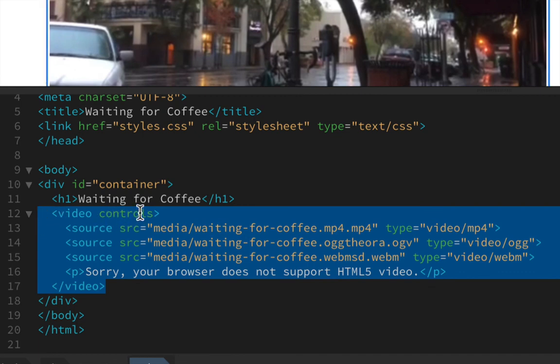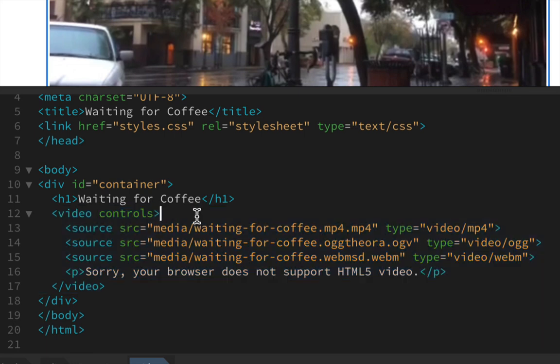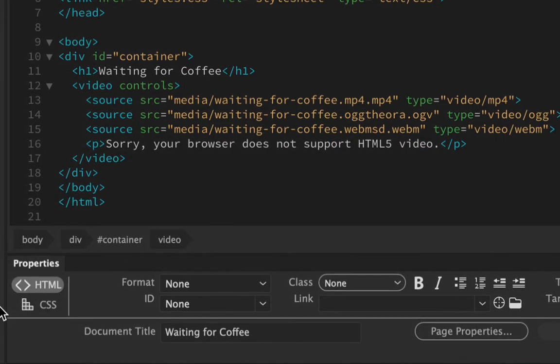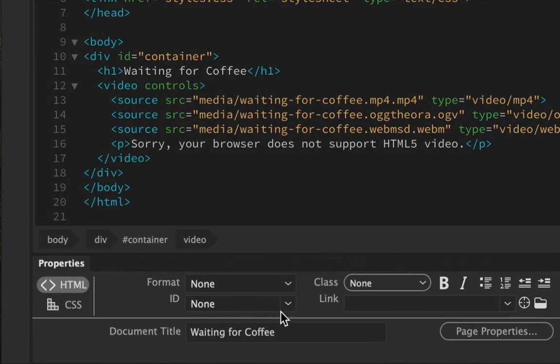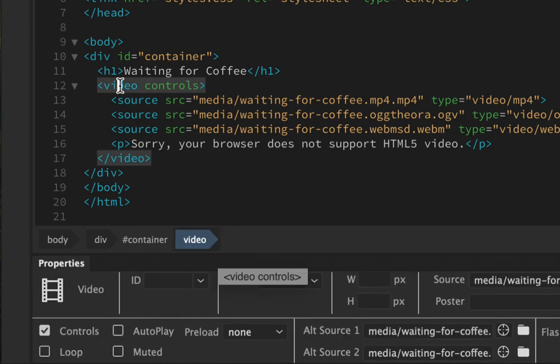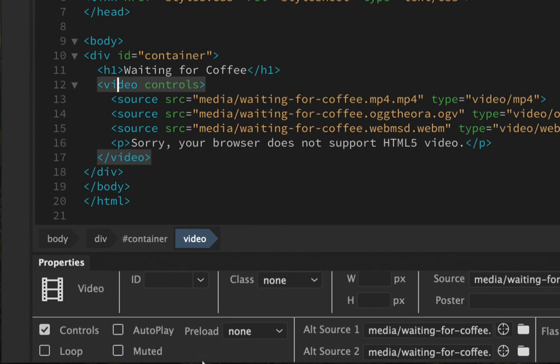Also notice that it says controls right here, and that just means that I get my play button, my volume, things like that. Okay, so there's the code, pretty straightforward. Also down here in the properties panel, just a couple other things. You can assign, let's make sure I'm in the right place, on my video tag. That's better. On my video tag, okay, so here's my sources again. I can assign the width and the height to it.